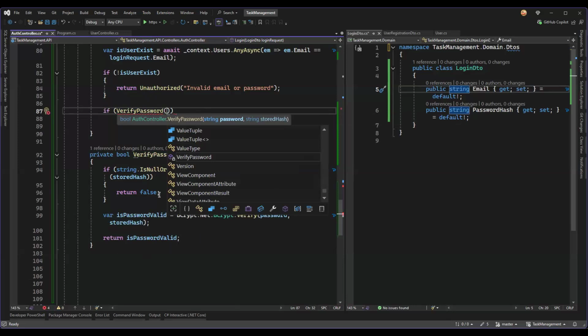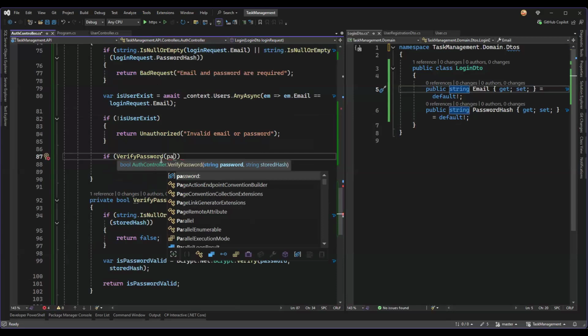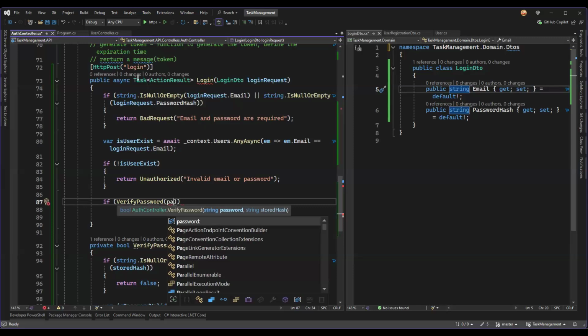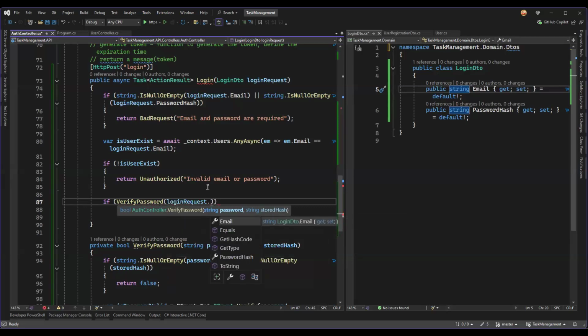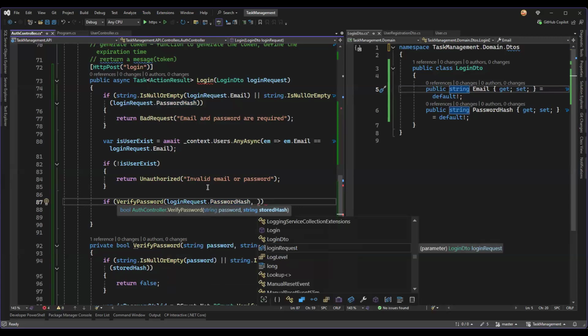So if verify password is true, and what are we passing in? We're going to pass in the login request password, which is this, login request dot password hash, and we want to pass in what do we want to pass in?